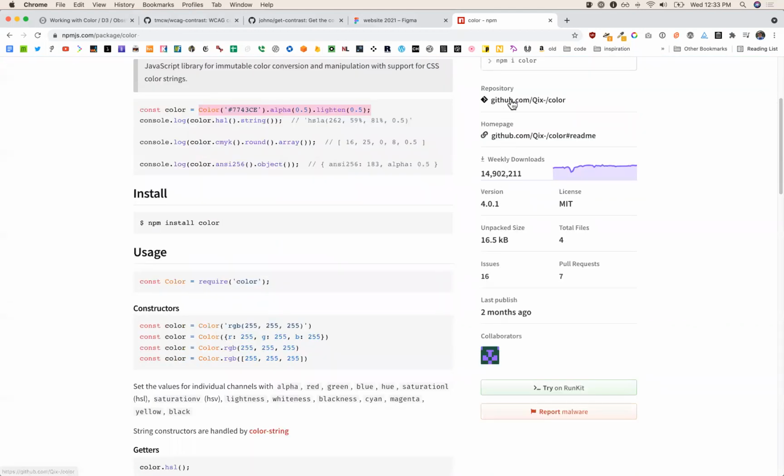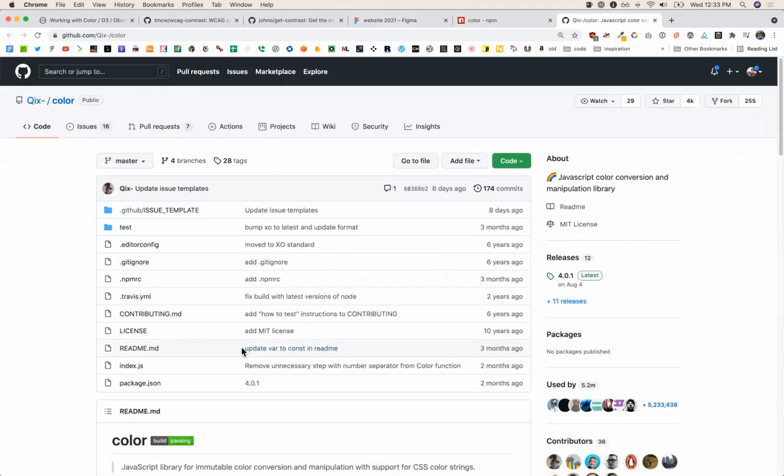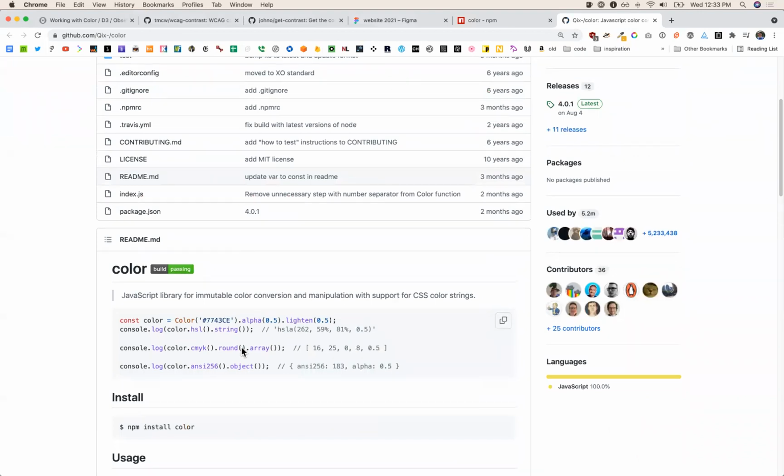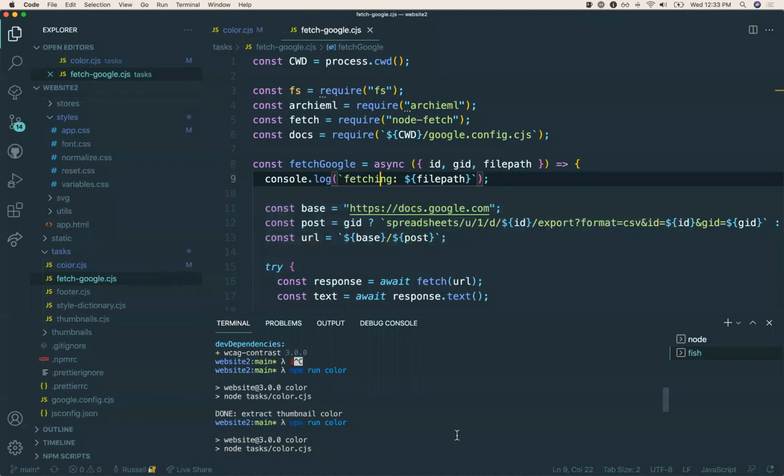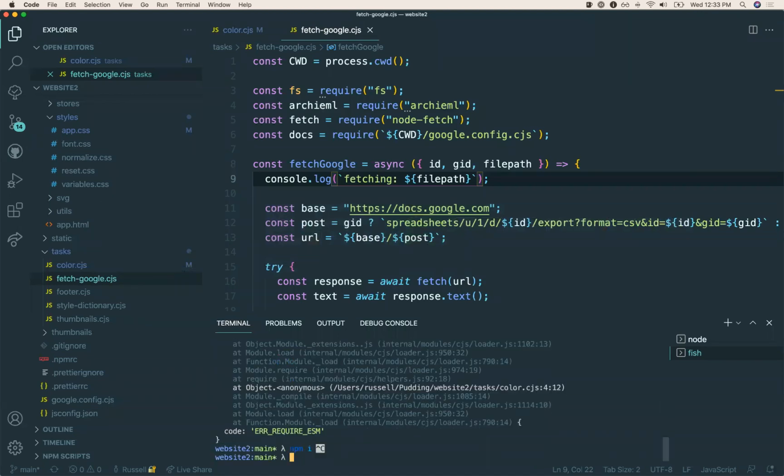Whoa, this seems useful. Let's hope it's not ESM only. Doesn't look it. Okay. npm or pnpm add color.